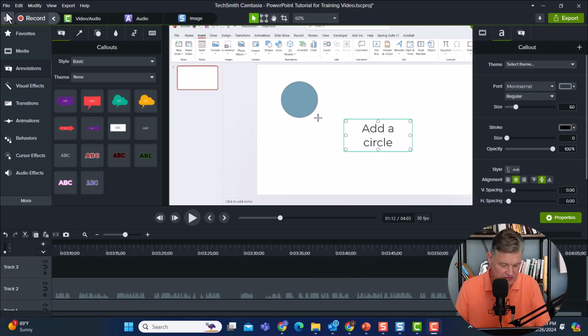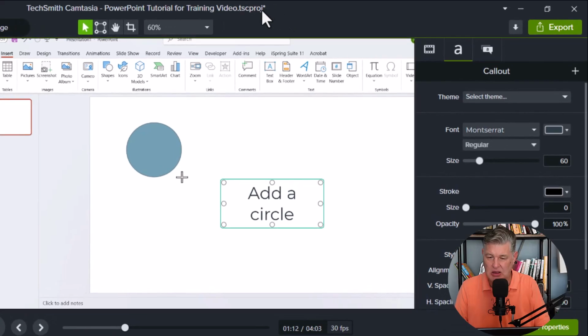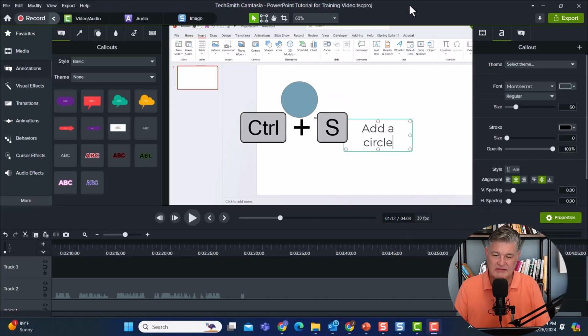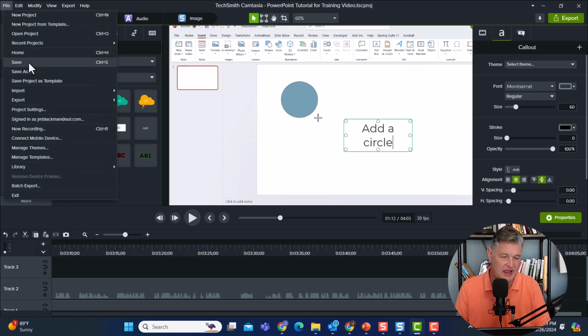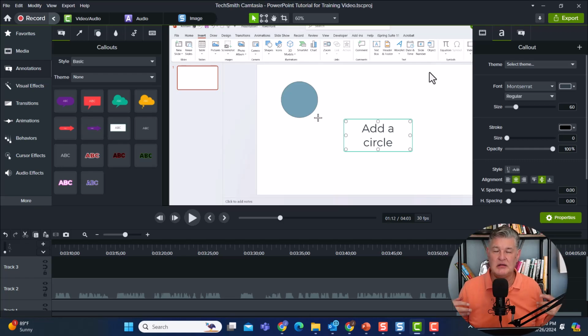And as I edit, I'm going to hit Control. You see how up at the top there's a little asterisk there? That means updates have been made, but it hasn't been saved. So I like to do this every so often. I'll hit Control S, and then that's going to save it, and now the asterisk is gone. But I can also just go to File and Save if I want to do that. But I do that throughout just because video editing does take a lot of power, and you just never know when your computer is going to decide it doesn't want to do video editing anymore and it crashes or whatever. So I do a lot of saving throughout.